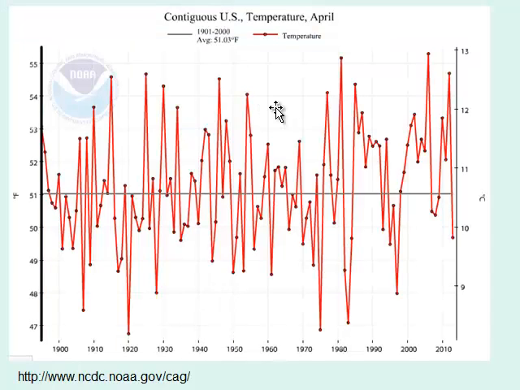So here we have what one of these plots that the website produced looks like, and we can see temperature in Fahrenheit on the left, temperature in Celsius on the right, year across the bottom. And you can see each data point we have here is showing you the average temperature for that specific year for April. And you can see how it kind of bounces back and forth throughout the years. If we were to draw a trend line on this, we might see a slight increase over time since 1900 in our average April temperature.